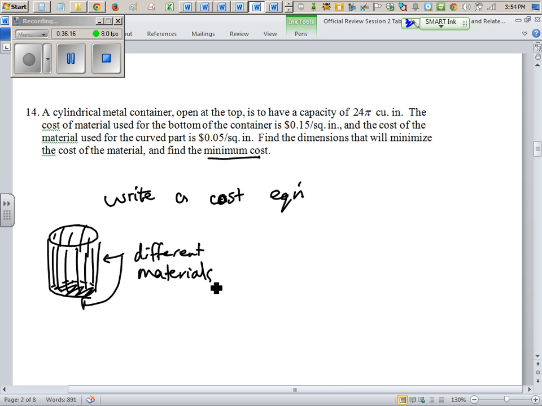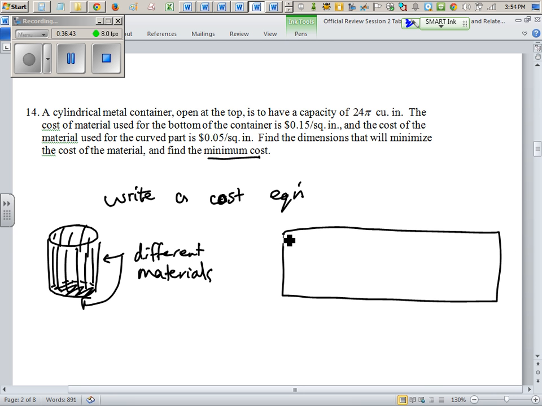So you definitely want to have probably a thicker, more expensive material for the top and bottom, and that matches this problem perfectly. So what we're saying is the sides are made of a cheap 5 cents per square inch sheet metal, and the material used for the bottom of that container is 15 cents per square inch, more expensive, heavier aluminum or whatever. Make sense? Okay, so you have to basically break this up into two shapes. That shell, of course, is just a rectangle, really. And the base of the can is really just a circle.